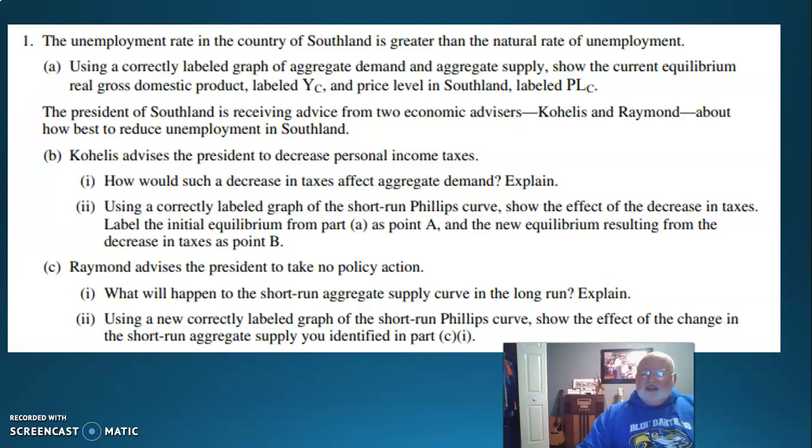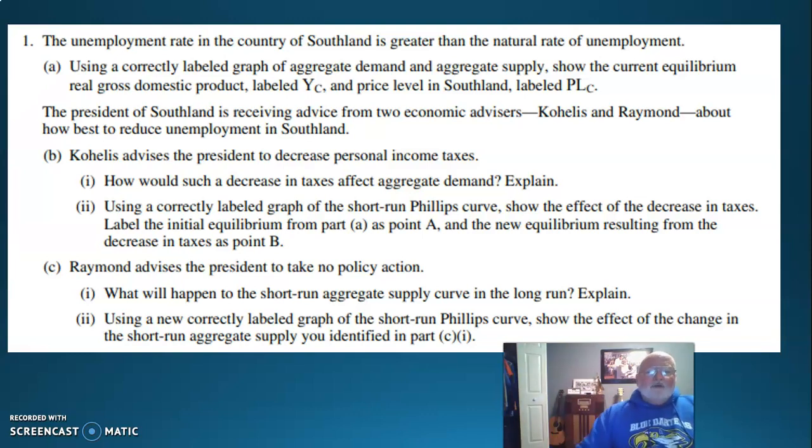Now remember, if it's a change in AD, it's a movement along the line. And so we are in a recession, so we should be to the right. Remember, recession on AD-AS is to the left of the straight line. On this one, it's to the right, down there next to high unemployment. So all you have to do, it says A and B, is you put a point A over there towards unemployment in the lower right, and then show B somewhere to the left along that line, and you should show an arrow. Okay, it does not have to go all the way over to the LRPC. All it has to do is be moving in the right direction. Okay, you did that, you got 2 points.